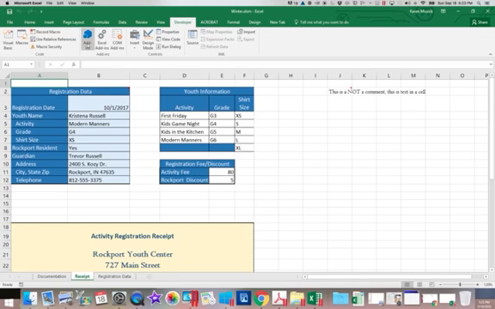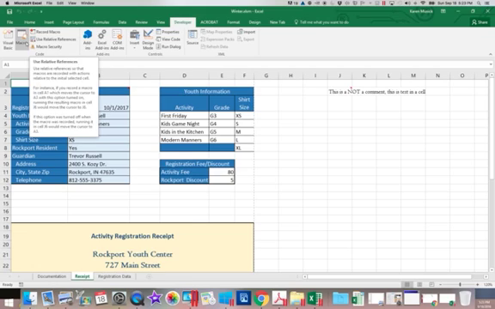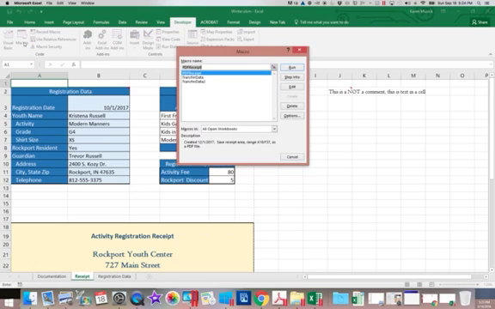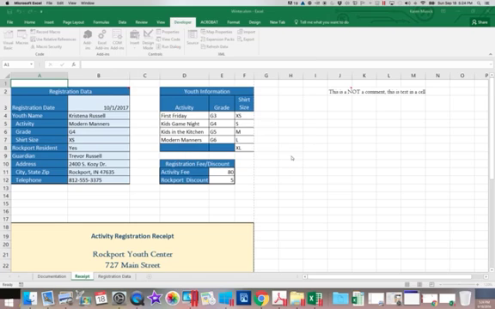If you've been following along with the various parts to this module, you will have had 3 macros. If you don't have all 3, that's fine, as long as you have 1 that you can work with. Now at the end of all 3 of these macros, we said to make the active cell A1.